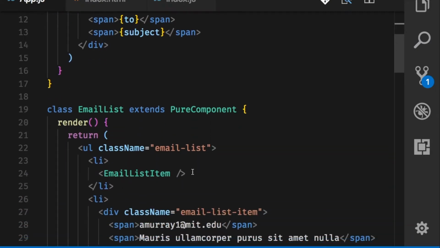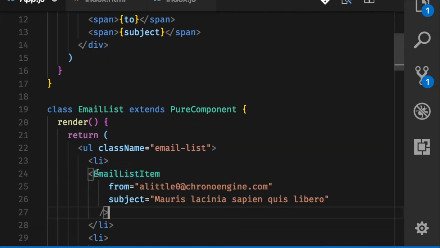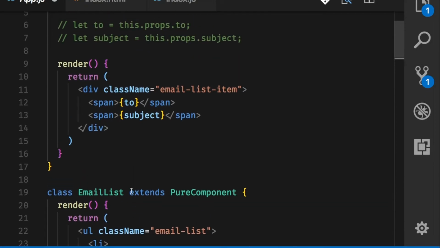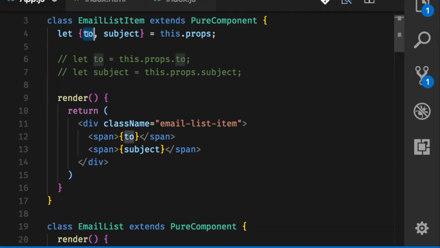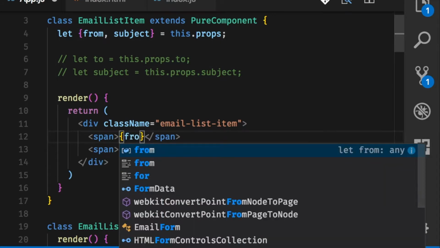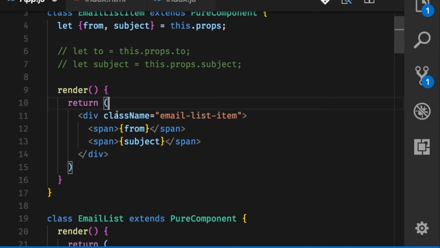So we replaced this email list item with this email list item. So we pass in the props as attributes. So now, I named it from. Whoops. That was supposed to be from. Okay.